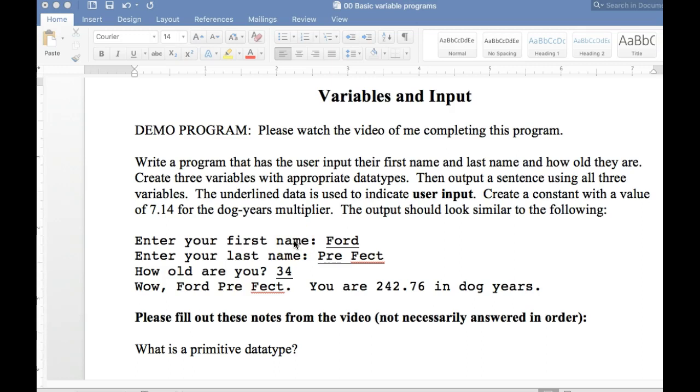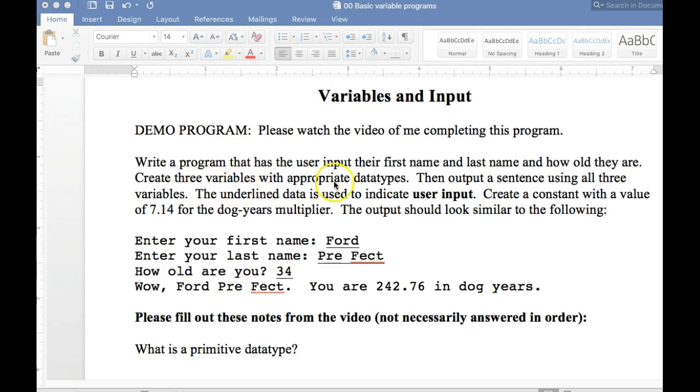Enter your first name, and then when it's underlined here, it means that I'm asking you to actually input. So I'm asking you to put a value in and use it later. So generally, anytime there's an underline, that's going to be a variable. Now there are other places to use variables, and we will be using them, and you'll see. But they want someone to enter their first name, their last name, and how old they are.